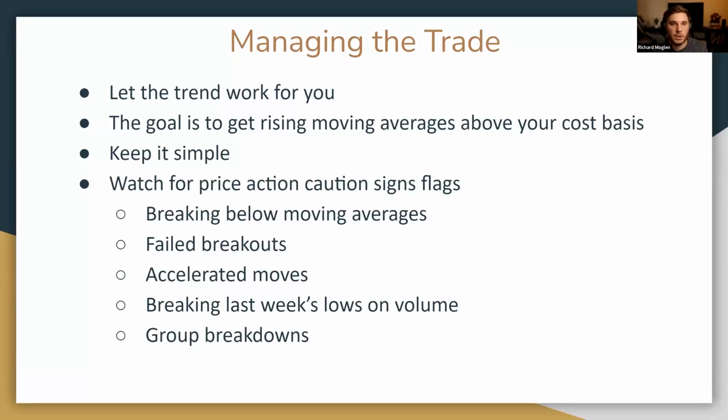You want to let the market do what it's going to do and generally go from left to right and trend above the moving averages. And the overall goal is to get those rising moving averages above your cost basis so you're not taking any heat, and then just letting that trend work for you until we see that trend change and the stock starts breaking down through those moving averages.